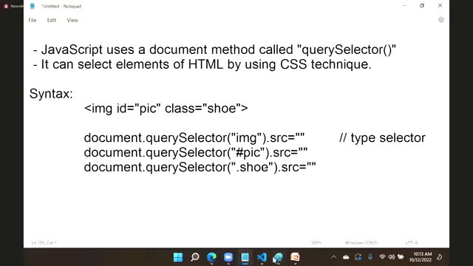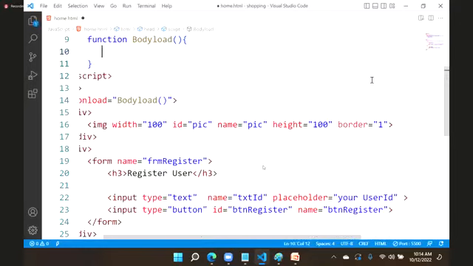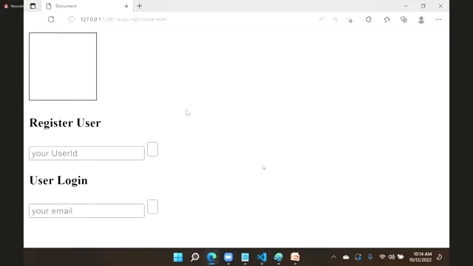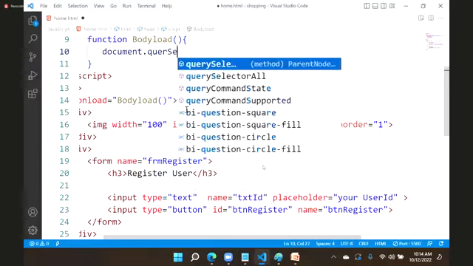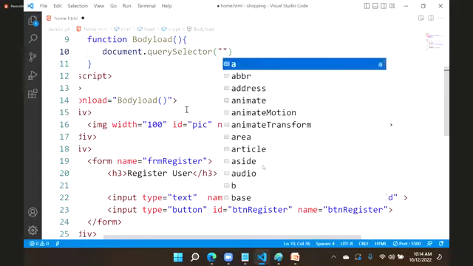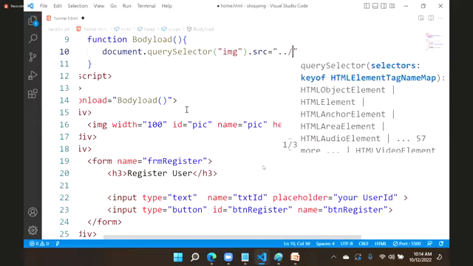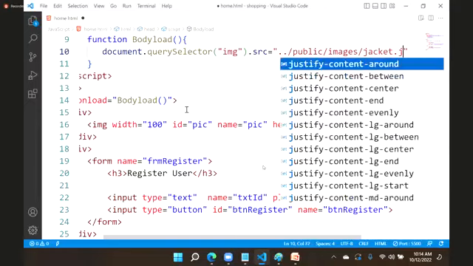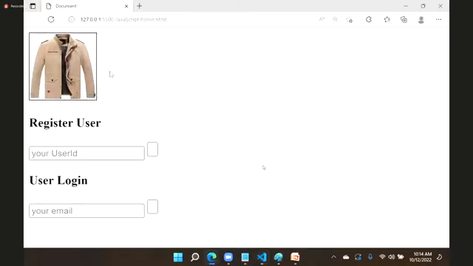For example, see here, I will remove this, and you can see it is empty. I am accessing document dot query selector, and here the element is IMG. SRC is public/images/jacket.jpg, and that image should be applied into that image.